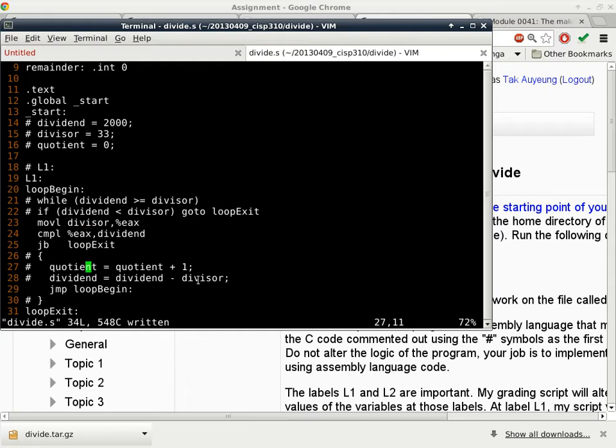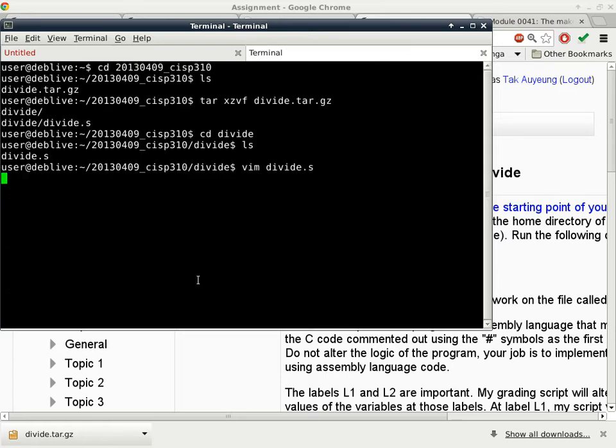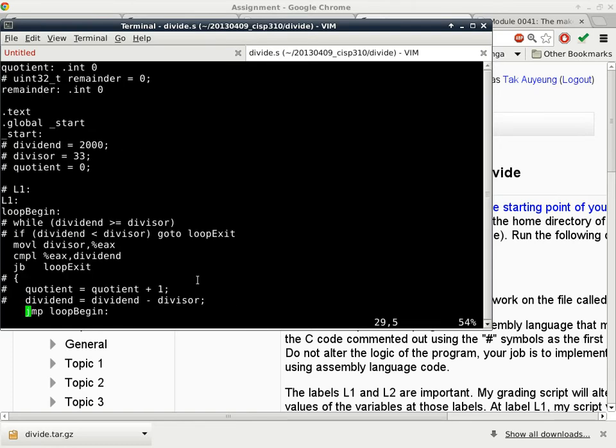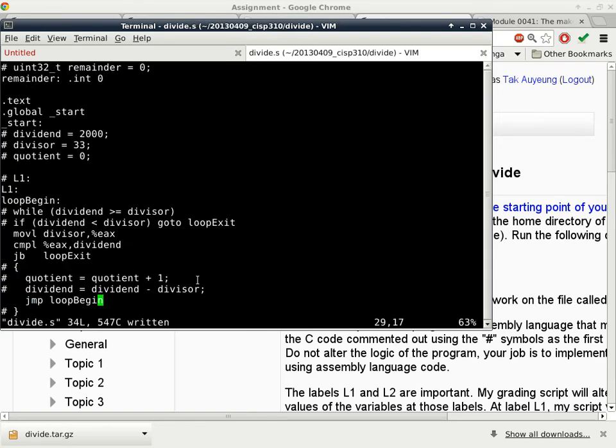Okay. So now I can actually test the program. Let me just go ahead and do it this way. Exit. Assemble the program just to make sure I don't make any stupid syntax error like this. Line 29. Ready.